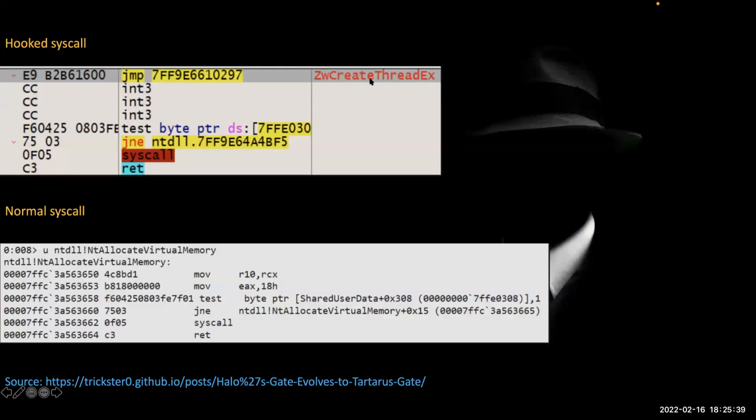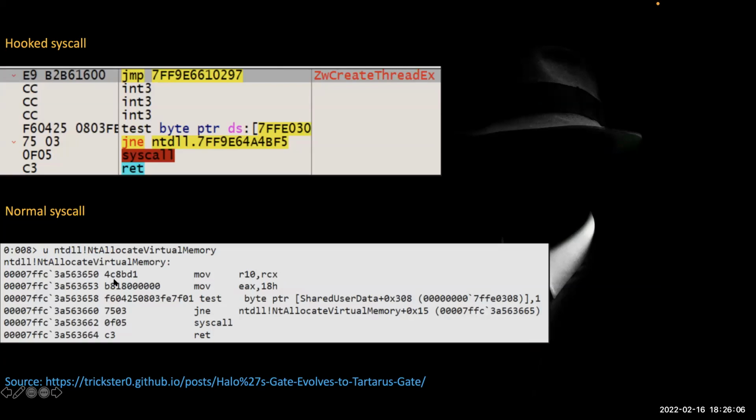This is an API function in the kernel level, like NTDLL. It's called NtCreateThreadEx. If you look there, there's a jump, which is not usual. I mean, you shouldn't have that there. This jump will go somewhere else. This is a hook from the antivirus. And then once it's done, it will come back to continue execution. It will go to the original address that it was supposed to go to.